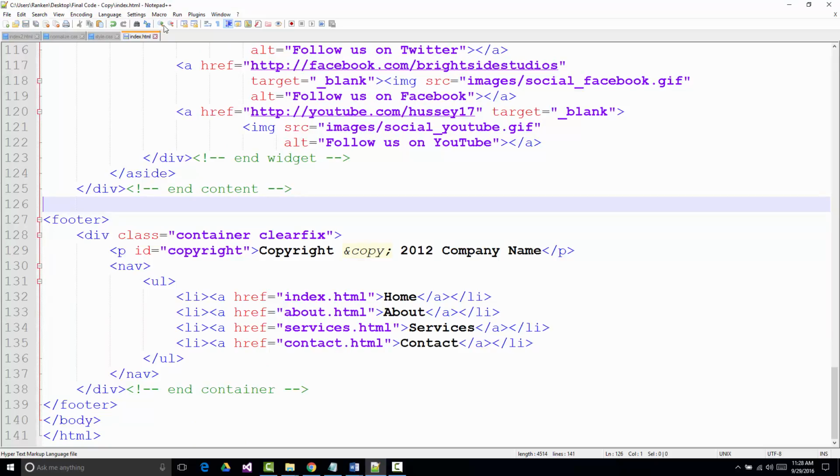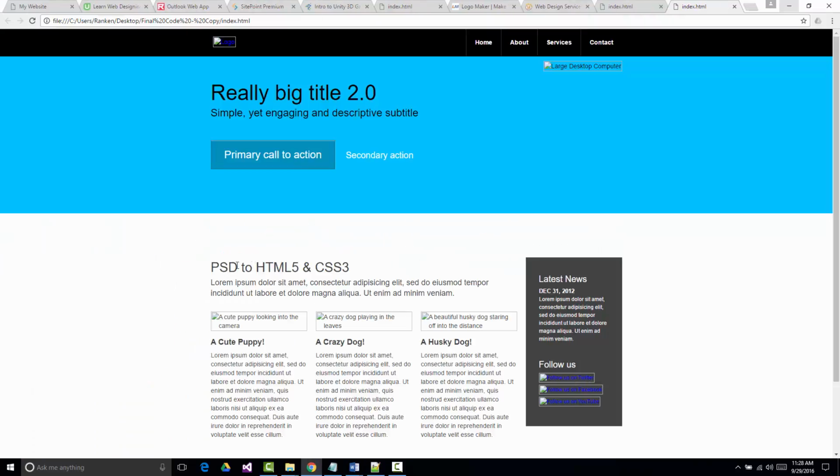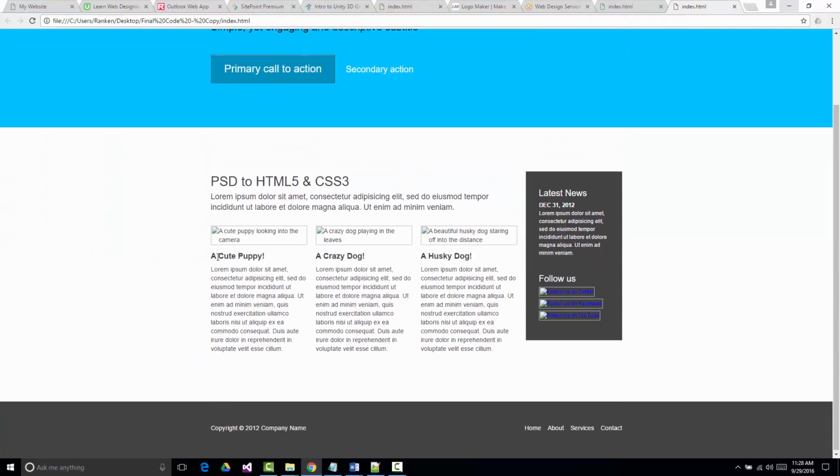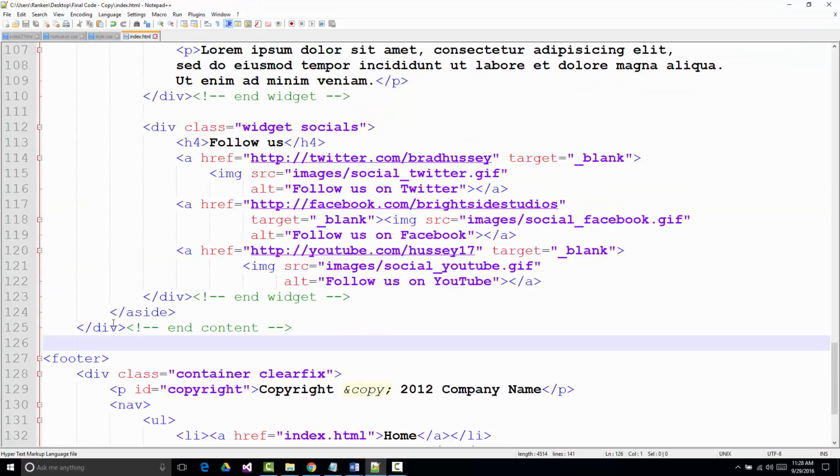If you do that and you save and run it again, what you'll notice now is down at the bottom, you've got just the footer, but there's nothing up above it. All right? And I'm just going to keep looking in here. So now I'm going back to the index page again.